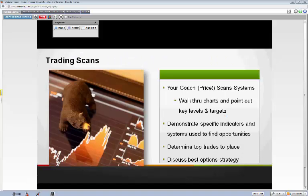Let me get into the scans piece because like you, I'm always looking for new trades and saying, okay, here's how I do it. At least a starter, intro, quick start, if you will, on how I look at this. So I'm always looking for system opportunities. I've got fellow researchers that help me, but I always like doing the training for my fellow students. So bottom line is that these scans are taking what I've tested out over many, many years of data.